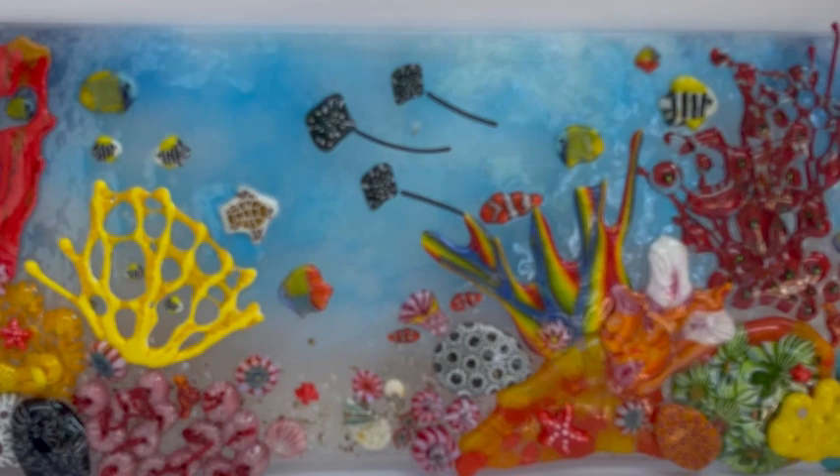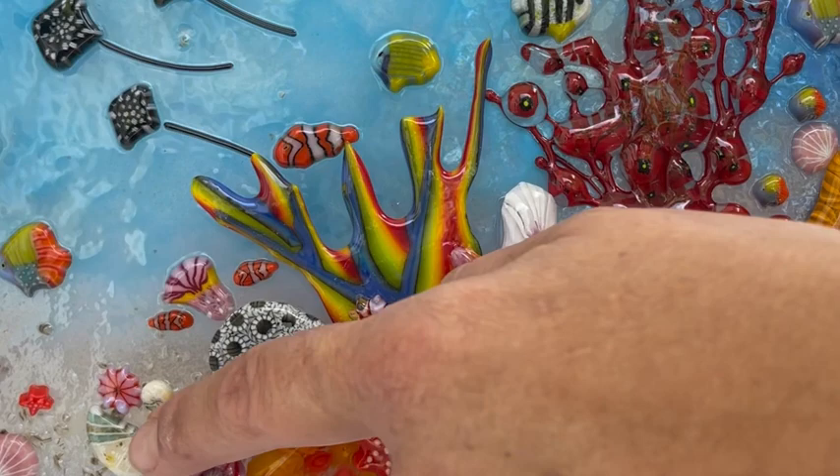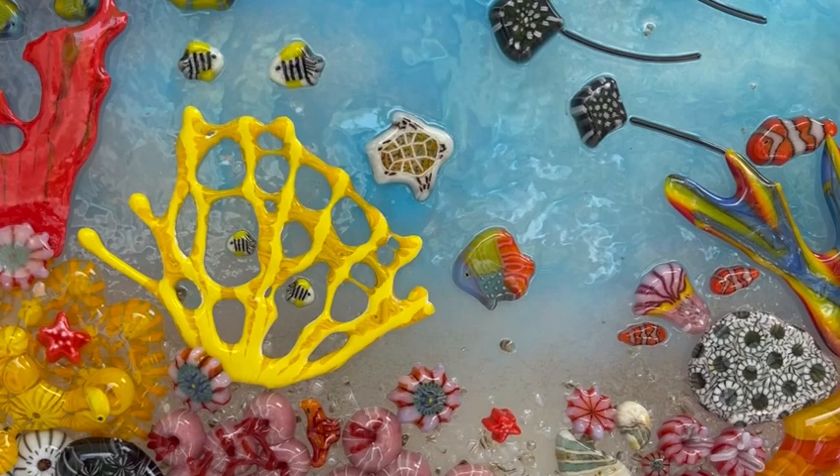Hi and welcome to another Tabitha's Glass Emporium YouTube video. We're filming outside so sometimes there's some background noise, I apologise for that. But today we're bringing you our first project using our fantastic new tropical sea marini - making a kind of panel using the corals from our other video, with beautiful fish and other undersea marini like starfish, sea anemones, shells, turtles, rays, and corals, all turned into this wonderful textured panel.